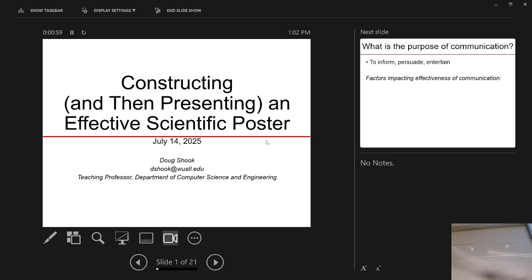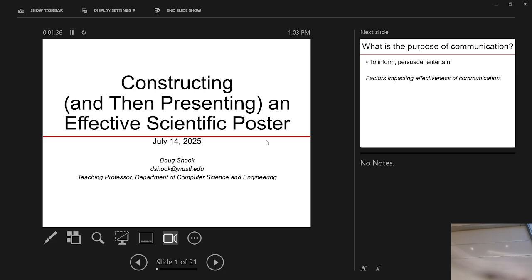And on the second to last day, we are going to have a poster session where most or hopefully all of you will be presenting the work that you've been working on over the summer in the form of a poster presentation. And so we don't want to just throw you into the deep end. We're going to try and give you some background, give you some information about how to make a poster, how to make an effective poster, and also how to present that poster. We're going to talk about poster printing today because that's an important step, right? And then we'll also talk a little bit about the event itself. I'll talk to you about that towards the end of the day today.